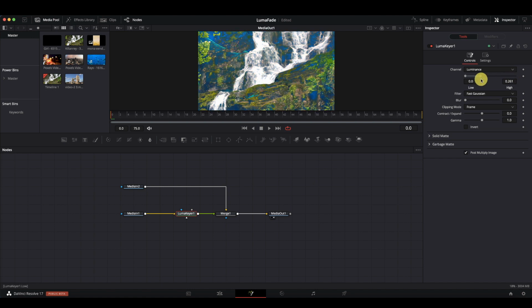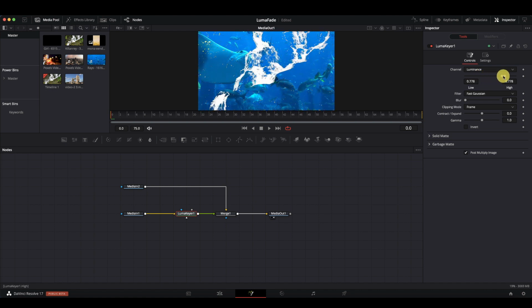So if both values are at 0, then it's not transparent. If we very carefully catch the bar between the two dots and drag it up, it becomes increasingly transparent, starting with the dark areas and going into the light areas. And that's the basis of our transition.